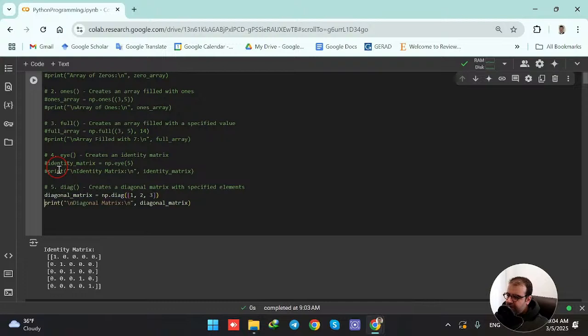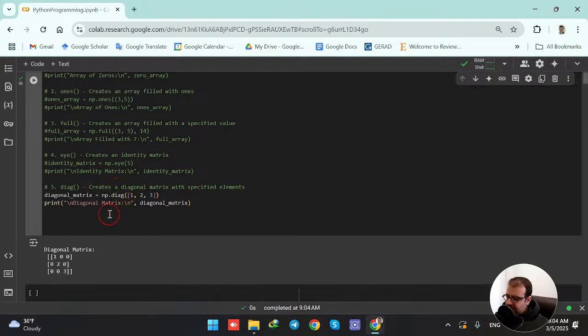Finally, we learn how to create a matrix that has a diagonal with specific elements. Here I use the diag function, and we decide on the specific values that we want to be shown in the diagonal.